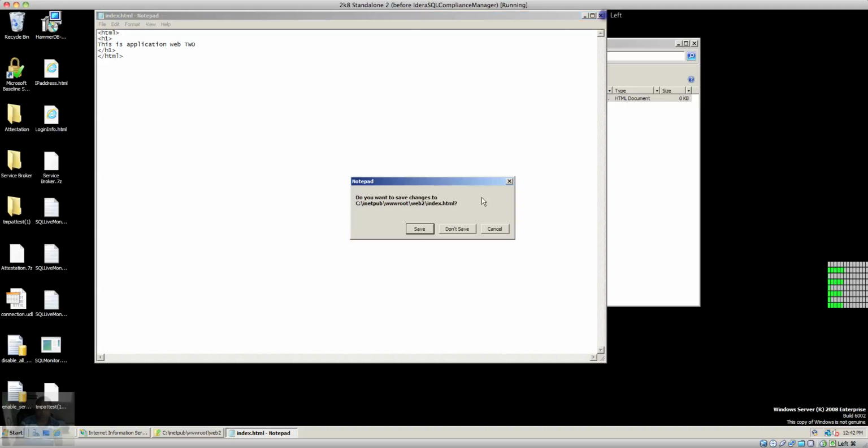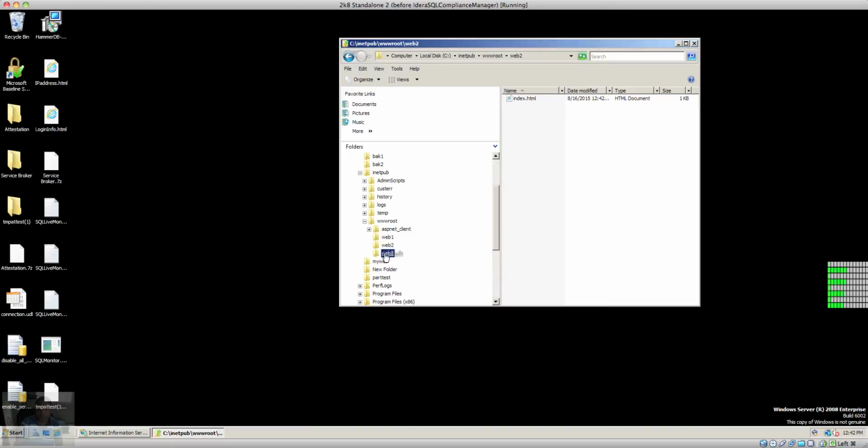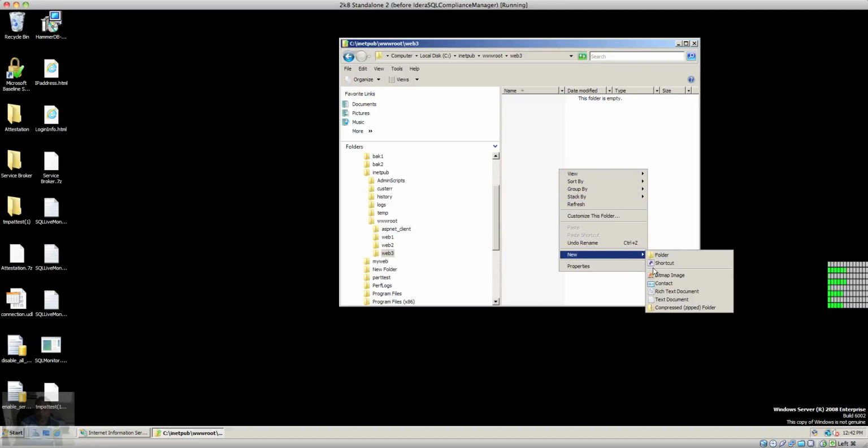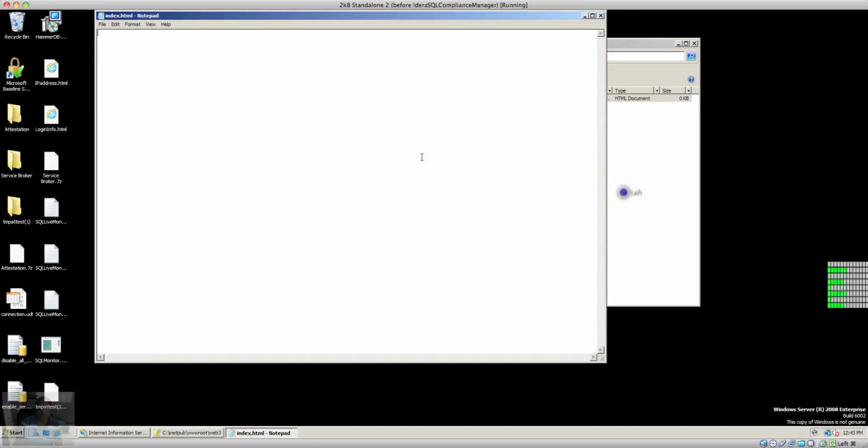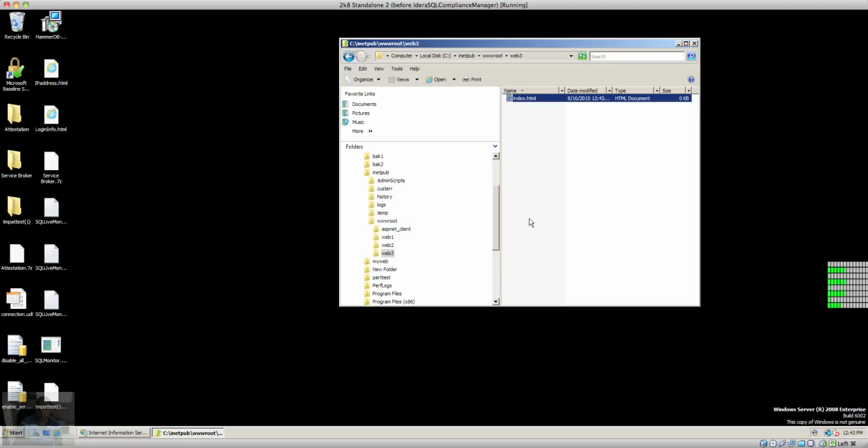Then I'll create a new text document, index.html, open and edit it with Notepad, and say 3. So now we have three applications.